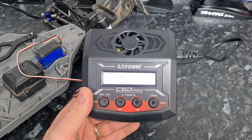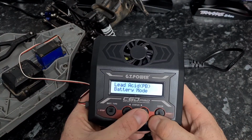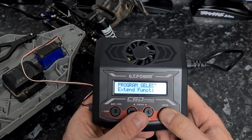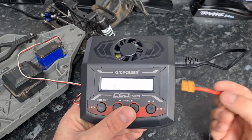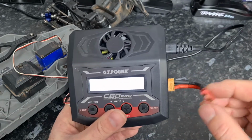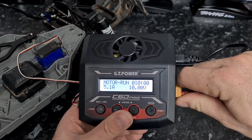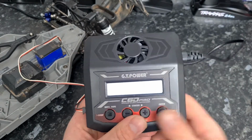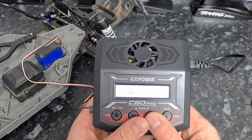And then, if you can see this screen, hopefully, there you go. Keep scrolling across. You've got your program select, extended functions. Motor run. Now, if you plug this into the side there and attach a motor, you can actually run brushed motors from this device, which is a nice little touch, I think. You can set your parameters on your motor, the amperage and the voltage that you want to go through the motor. Not going to do that one today, but it's nice to know that feature's there.